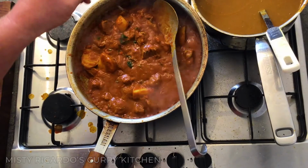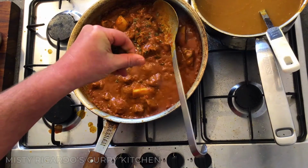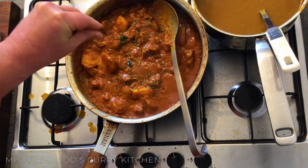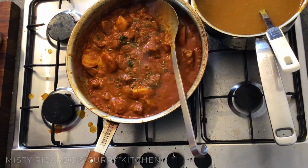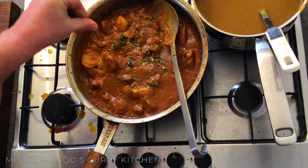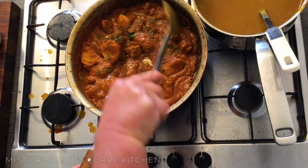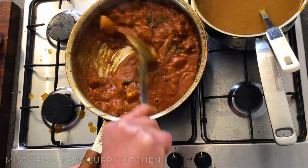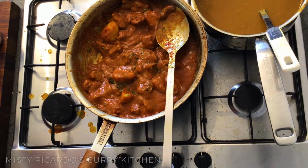I'm going to break some kasoori methi over the top there, rubbing it between my fingers. It kind of brings out the flavor when you rub it between your fingers. I do like it. A little bit more. Scrape some of that curry.